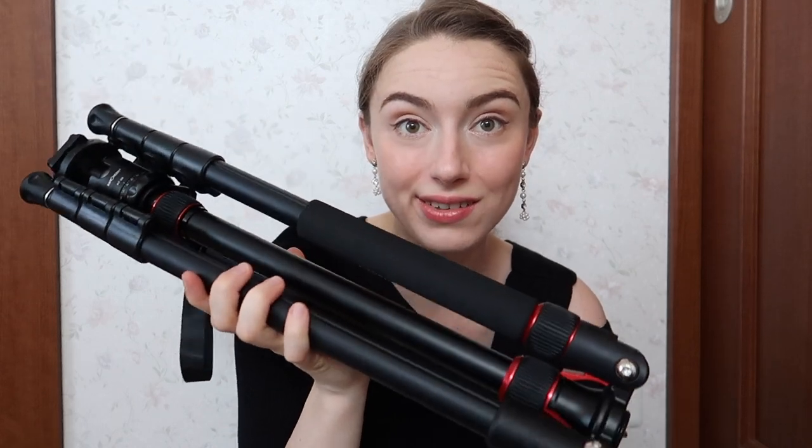The tripod is pretty compact but can be unfolded to become two meters high — that's really tall. This is where you screw the camera on; digital cameras usually have a little screw mount underneath. On the ends of the legs you can take the rubber tips off, which could be useful in a park or forest to pin the tripod slightly into mud for extra stability. The rubber feet are also anti-slip, so it's not going to move easily.